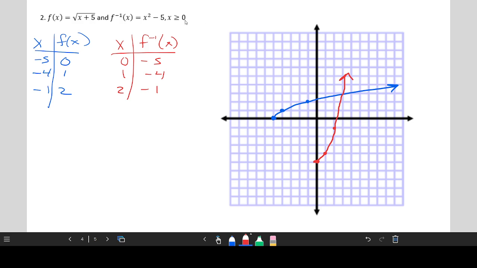We chose the right half so that the domain of that half a parabola was the same as the range of the inverse. And we can see that that was the correct choice when we look at the relationship between these graphs. They're inverses, so they're reflections of each other over the line y equals x, which we can see once we draw that in. So those points negative 5, 0 and 0, negative 5, for example, are reflections of each other. The graphs meet here at a point on the line, so that's the point they have in common, and the rest of the shapes are reflections of each other over the line as well.